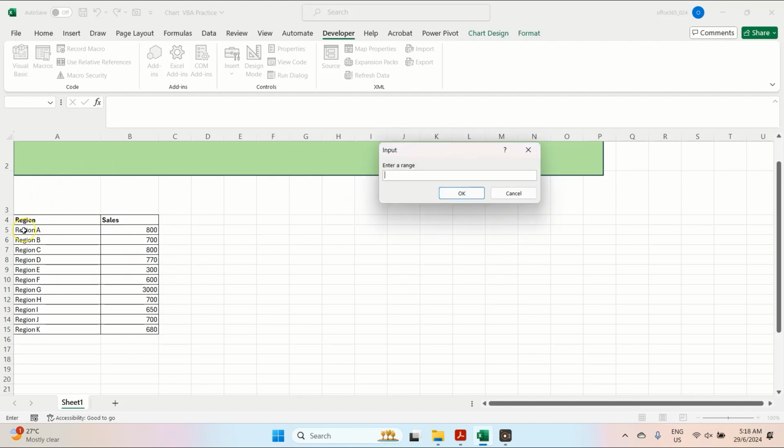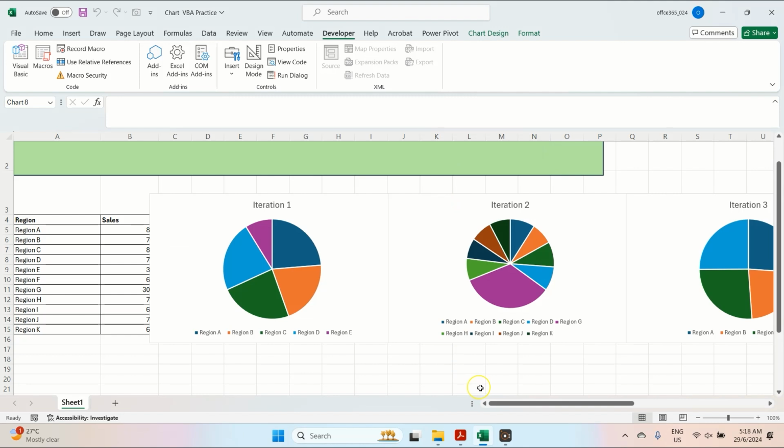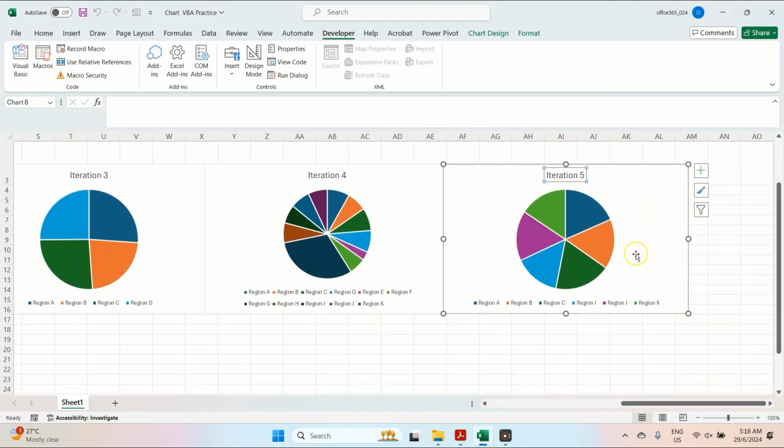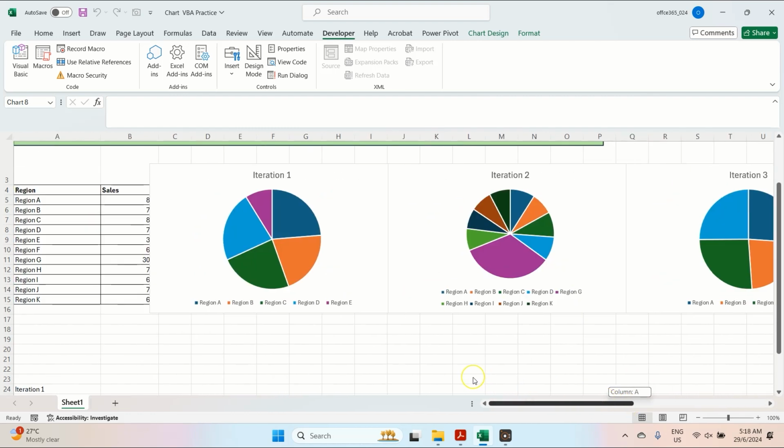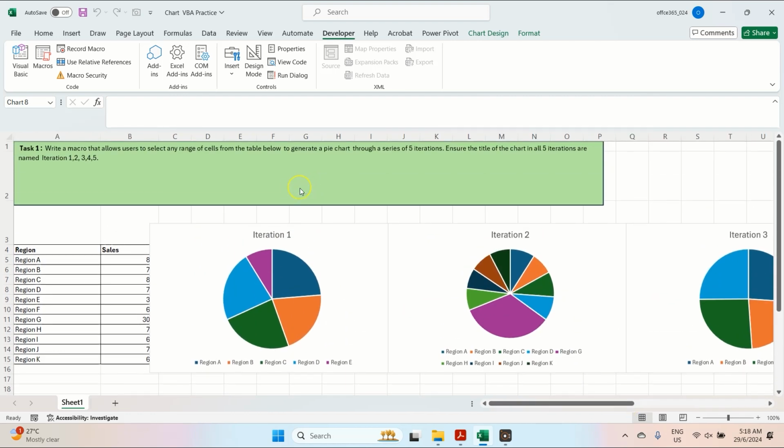Now I'm going to have the second range, this, and I'm going to hit Control, and I'm going to have two non-continuous ranges. Okay, so it's giving me this. Third one, Control, and then I'm going to have J and K. Fourth one, I'm going to have just the whole thing. And then the fifth one, I'm just going to have A, B, C, and then Control, I, J, K. I click OK and look at it. Remember the last one was IJK, ABC, and IJK. Iteration 4, iteration 2, iteration 3, 2, and 1.